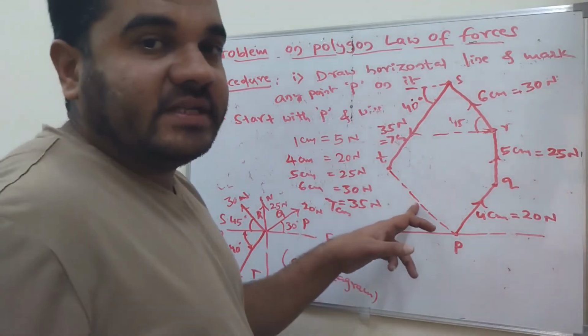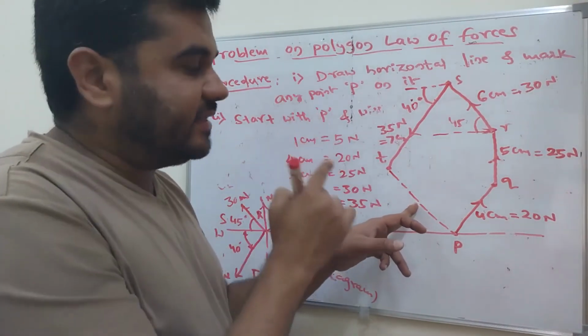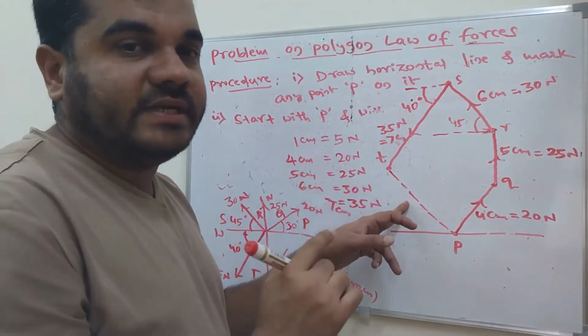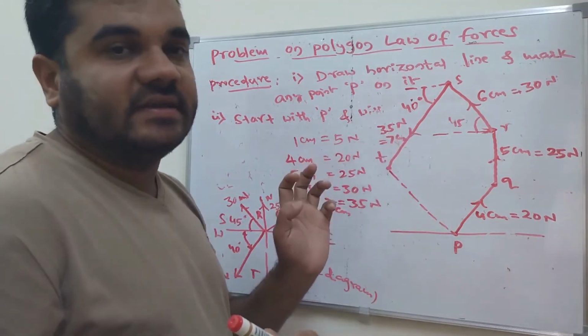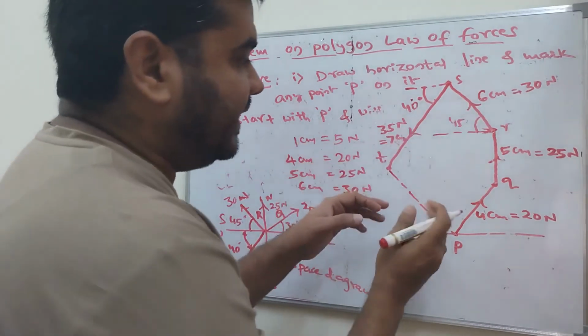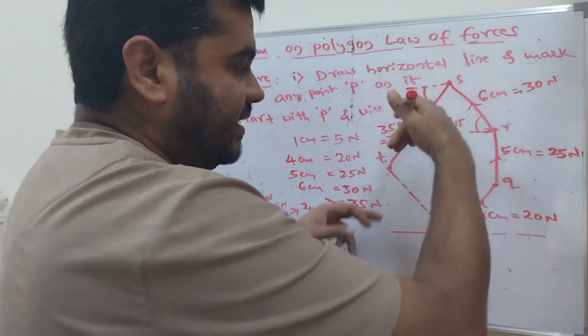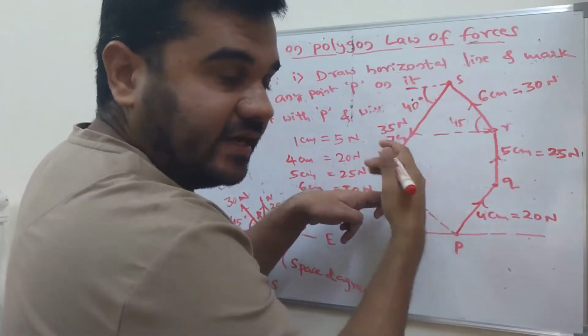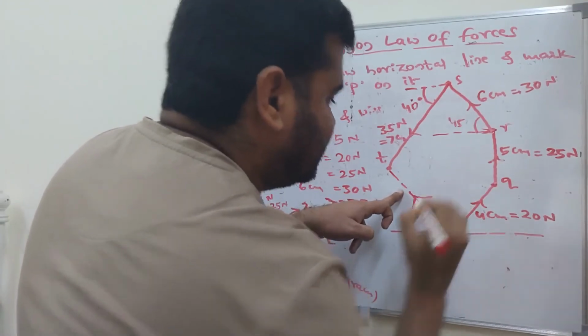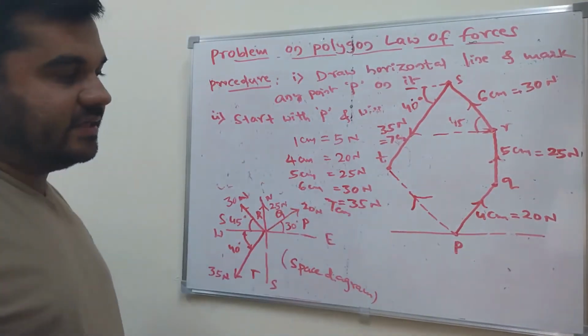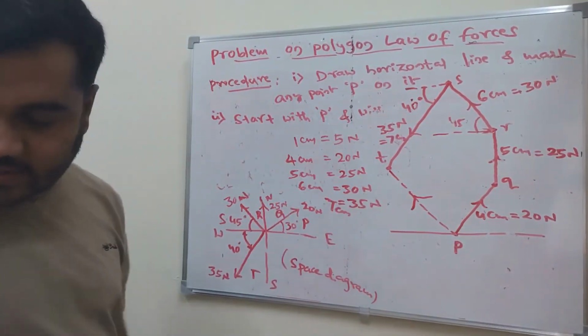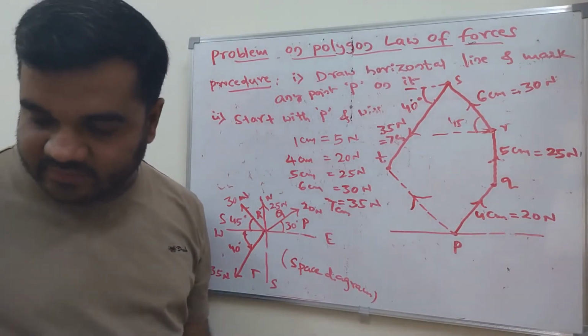The direction of the resultant force, it states, is exactly opposite to that of the other sides of the polygon. It means, how is the direction? Like this, like this, like this, and like this. Now you cannot go like this. It is exactly opposite. It means its direction is like this. Okay, that is the magnitude.